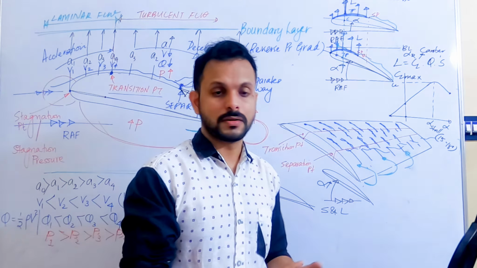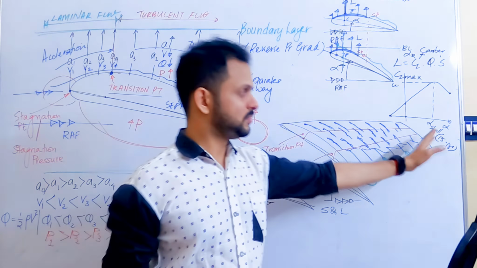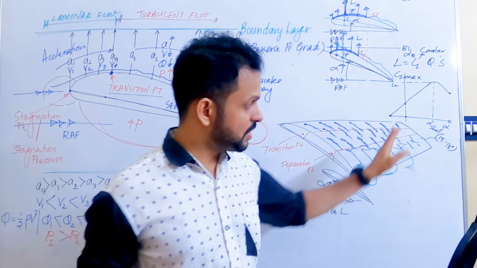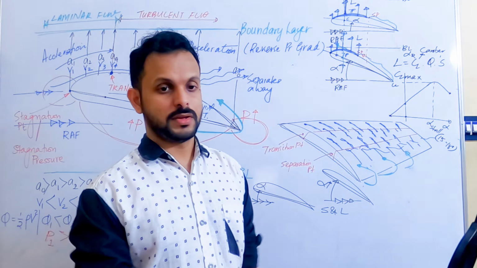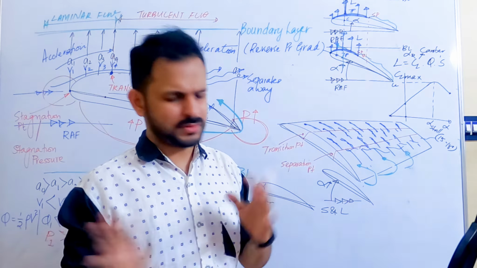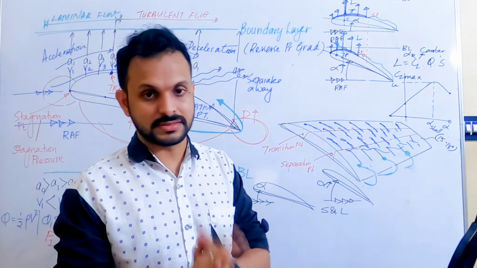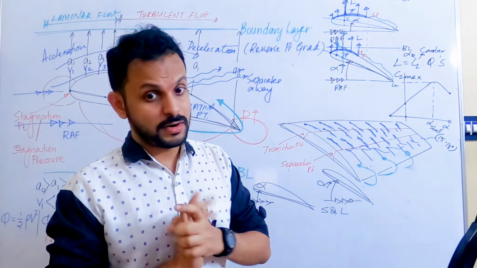Alpha stall we have 16 degrees. Yeah, 16 degrees. So generally 16 is a fixed value, so it's generally between 15 to 18. Yeah, 16 to 18. That's fine. Now some textbooks you can see 14 to 18. So it's in that range. Average you can take it as 16. Okay. You understand the problem here?